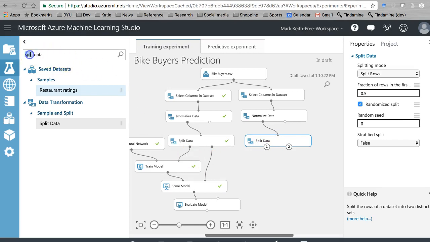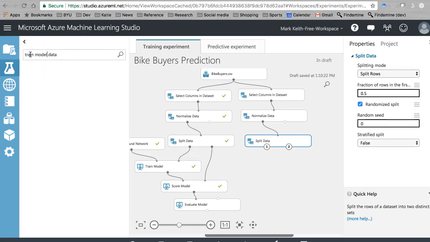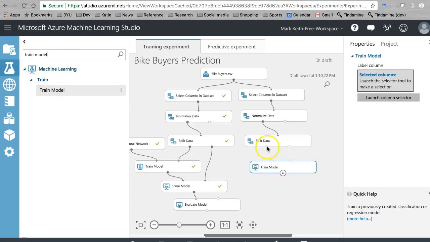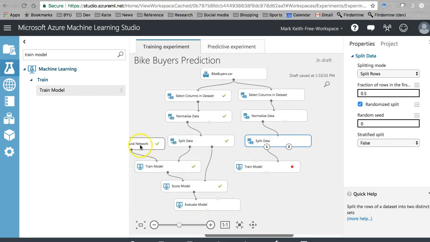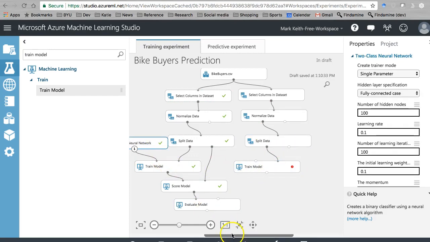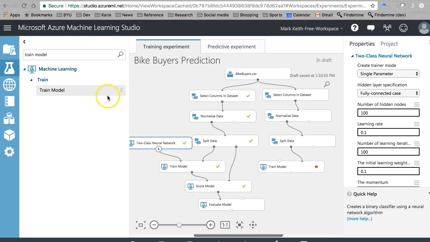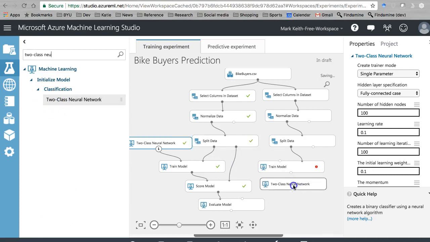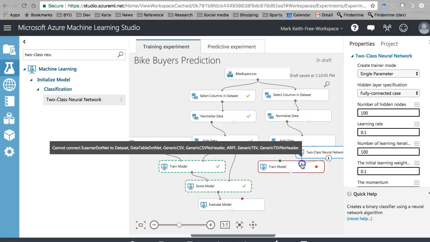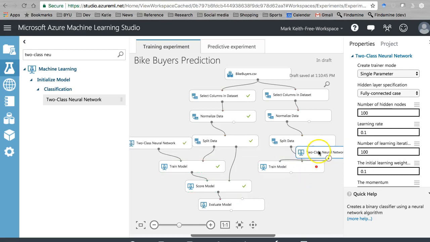Split data, we need a train model. Now, to use this feature, know that we have to use the exact same algorithm that we used on the other side. So this is a two-class neural network, and we also need a two-class neural network here. There we go. Let's stick this over here somewhere and connect it into the train model on this side.